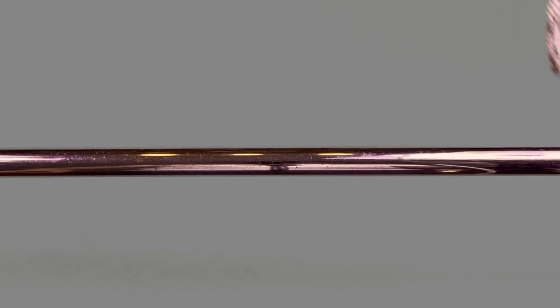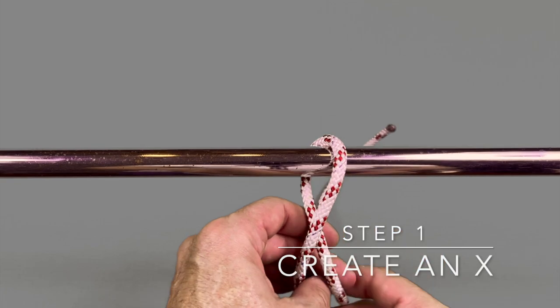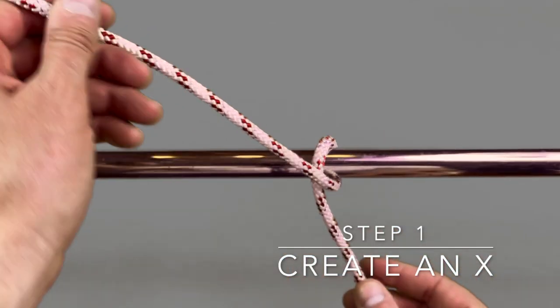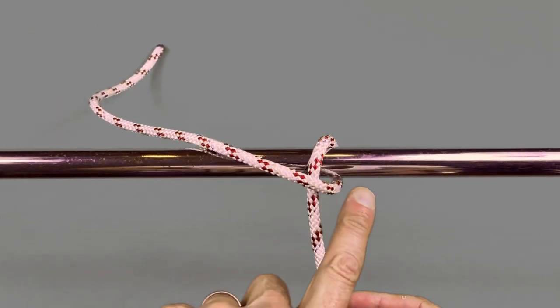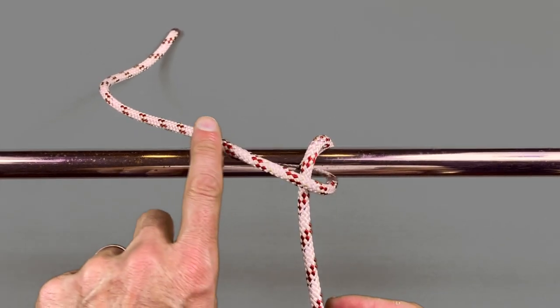Step one, the double constrictor knot. You want to take the working end around the item you want to constrict over, and then loop it around, creating an X over the top of the standing end.